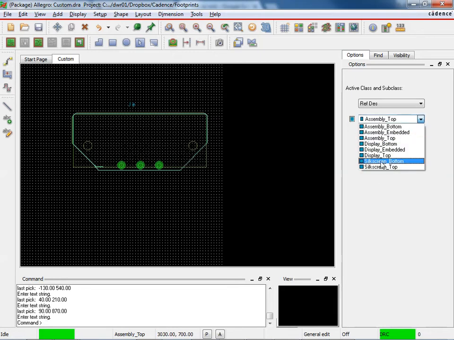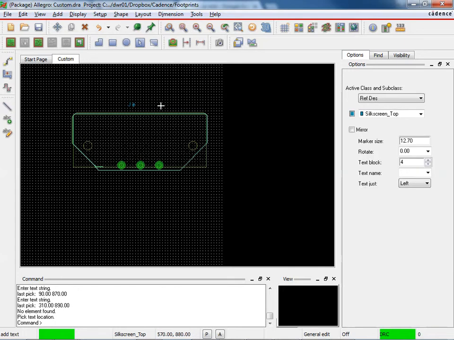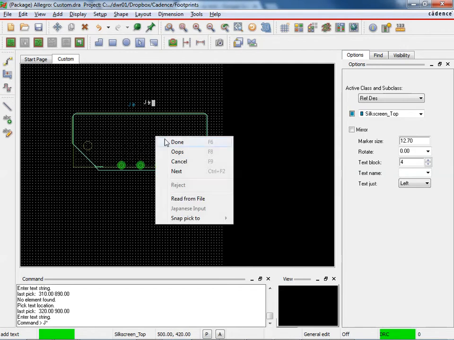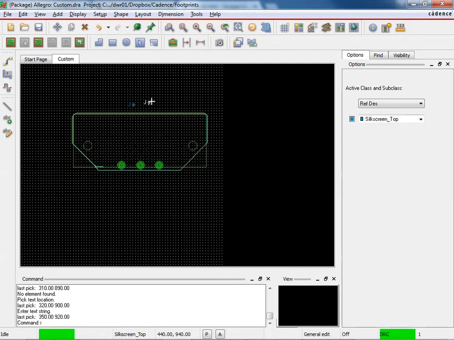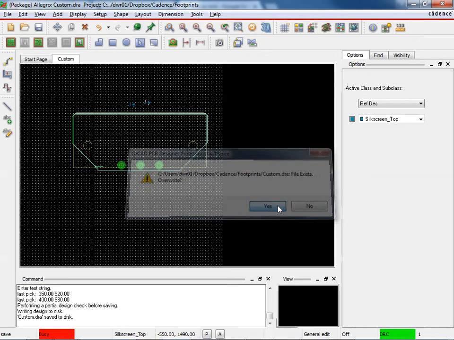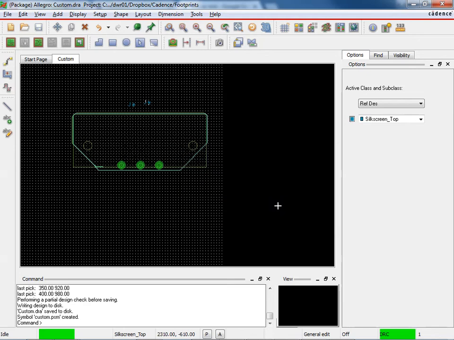But before I do that, I'm also going to do a silkscreen top. And sometimes you can put it in the same spot here. And then I'm going to do the same thing here, J star, because that will then be the text that's printed. Now, when you're doing your layouts of these, you'll be able to move those around if you want to. But this will now put on both the assembly top and also a silkscreen, and you can hover over to see what they are. Now go ahead and click save, and it's going to say overwrite, and we don't get any error. So we've actually finally created this footprint, and now this footprint could be used in Capture to create a layout.